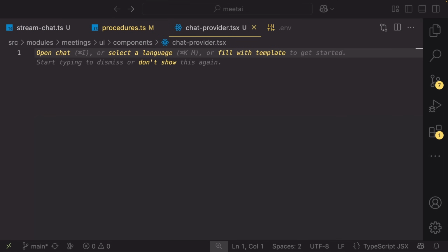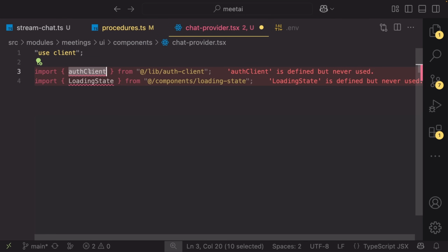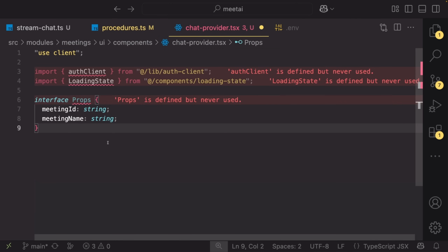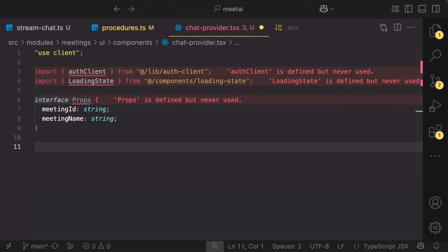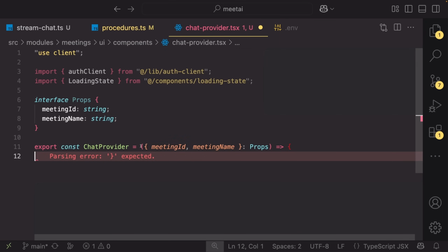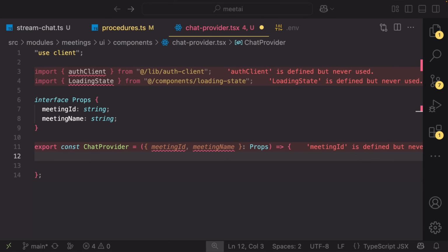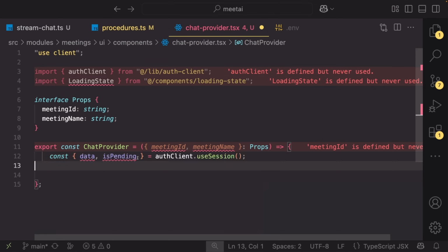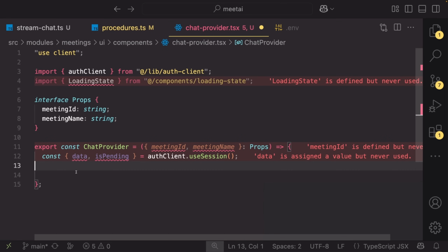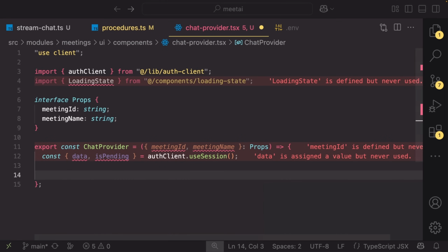chat-provider.tsx component. Let's go ahead and import use client, auth client, and loading state, and create an interface, props, meeting ID, and meeting name. Export the constant here, chat provider, and the first thing you're going to do is get the currently logged in user here using auth client use session.